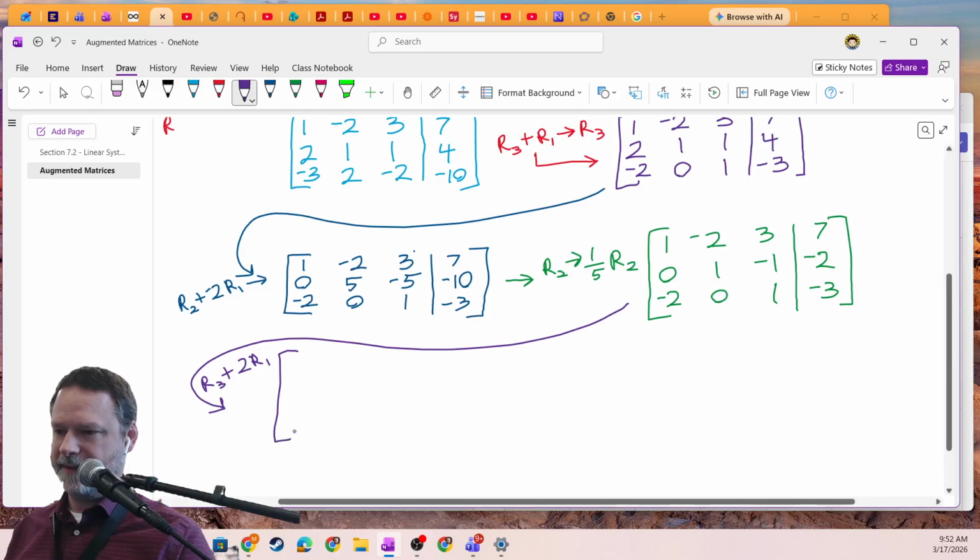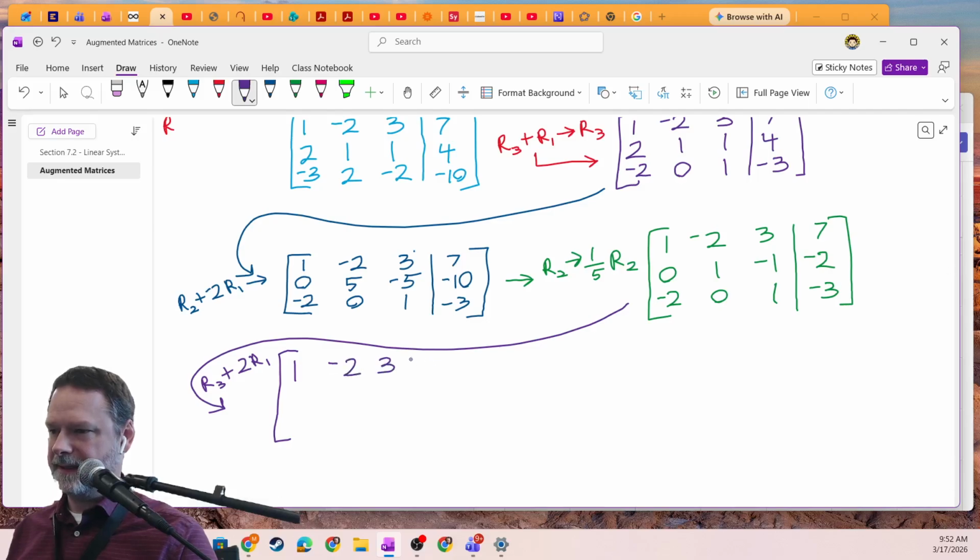All right. Let's see what happens there. So I get 1, negative 2, 3. Again, we're not changing the top row. I'm only changing the third row here. I'm doing it real slow. You can do 2 steps at once, lots of times. But just to be safe right now, we'll do one at a time. I'm not messing with my middle row.